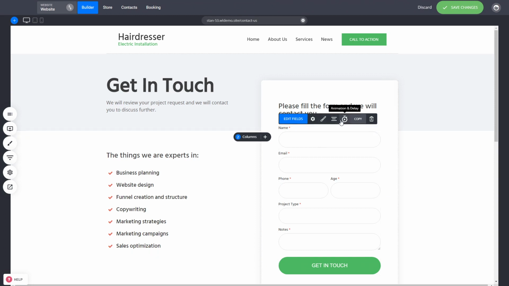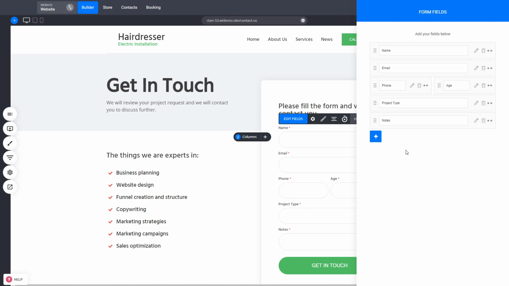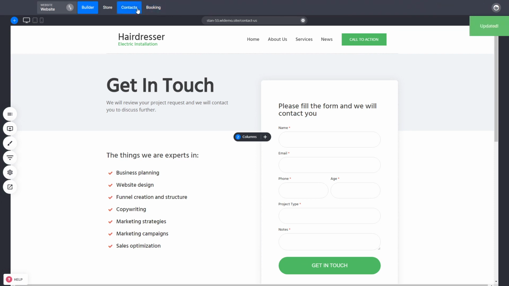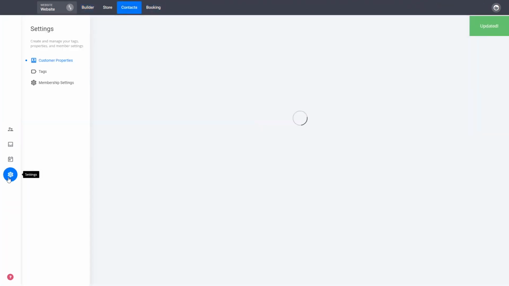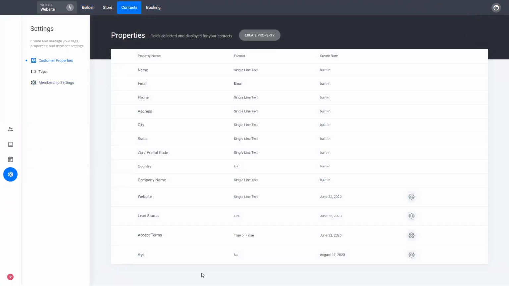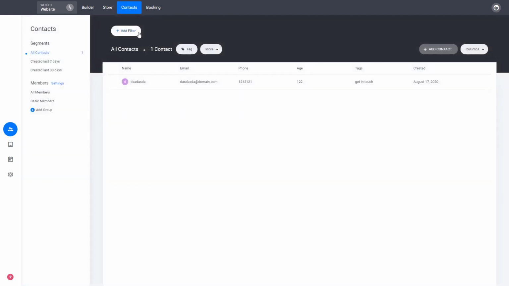And yeah, that's basically it. You can add an animation. That's of course for every widget, but this is how simple it is to create a form. And always keep in mind that if you want a specific field to be a property for the user, like the age, you just have to go again to contacts and create the property to be part of the whole CRM and to be part of the user that is filling the form. And yeah, that's about it.